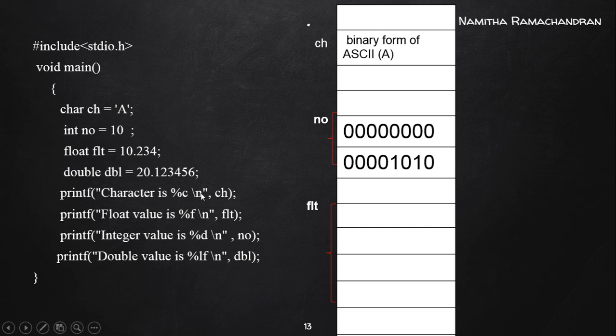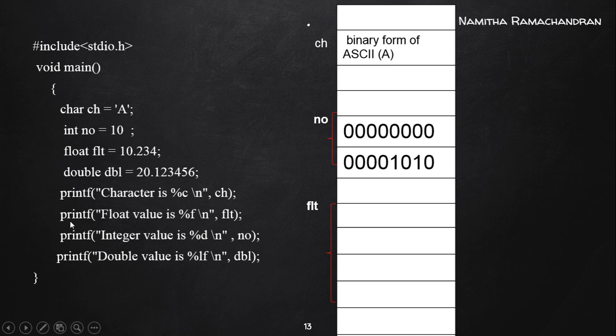This formatting string indicates the type of the value in that memory location. There should be a match between this type and the type of the value present in the variable. So it displays the value available in the memory location labeled as ch. Here it is the capital letter A.